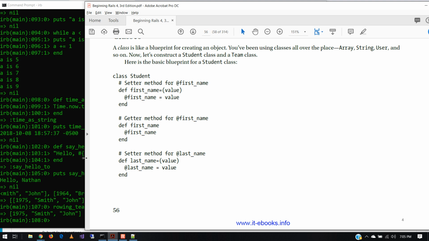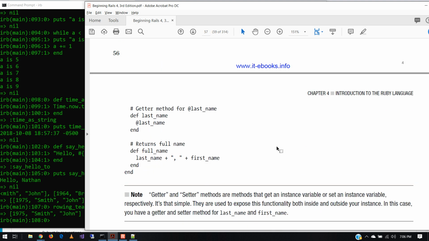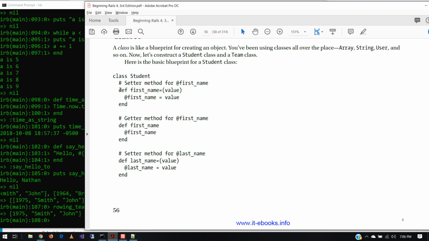And notice that we have, in combination here, the definition for the private variable and then the setter and getter methods for it at the same time. Now you notice that we don't just have a declaration that says first name, and then we put together a getter and a setter for it.